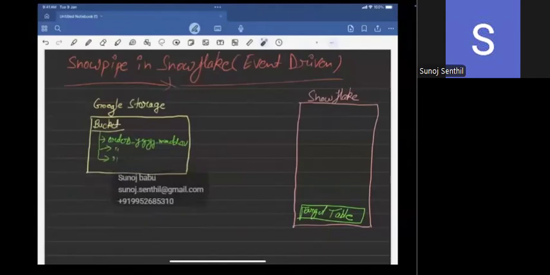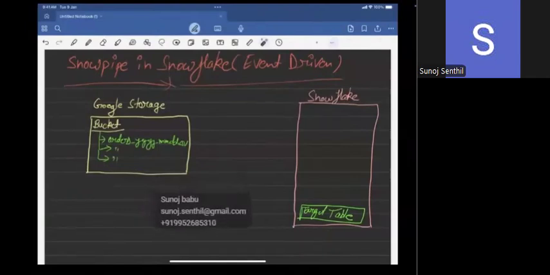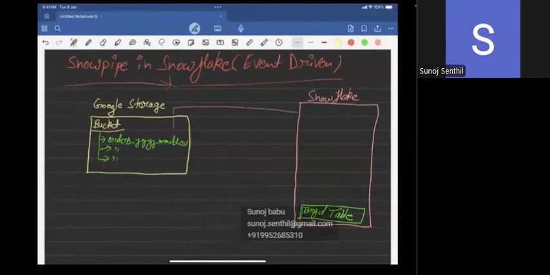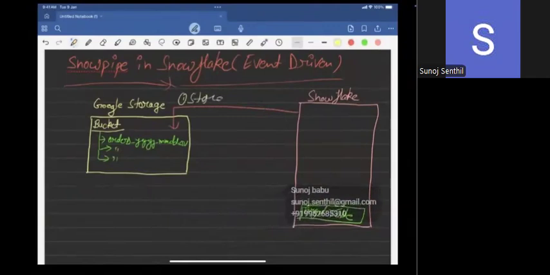First thing first, we need to set up an integration between Snowflake and the storage, whatever the storage is. The very first step is integration. Setting up an integration is basically creating a secure access based configuration. So step number one, we have to create a storage integration.